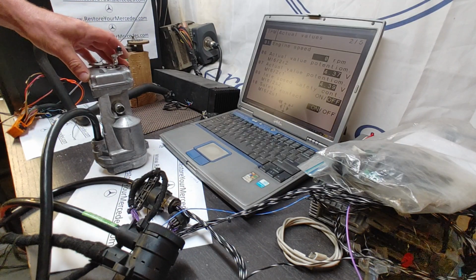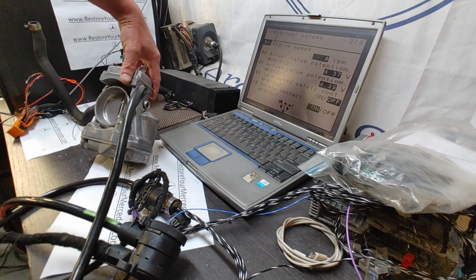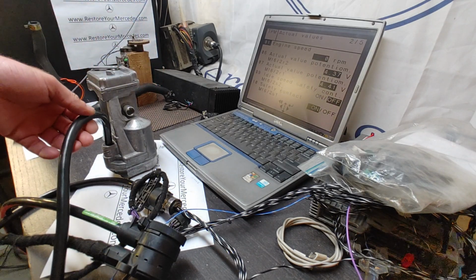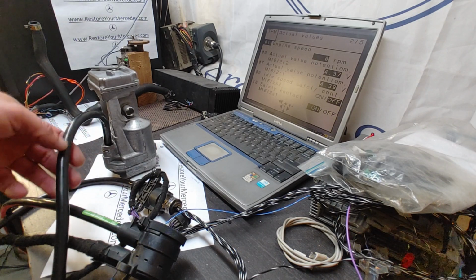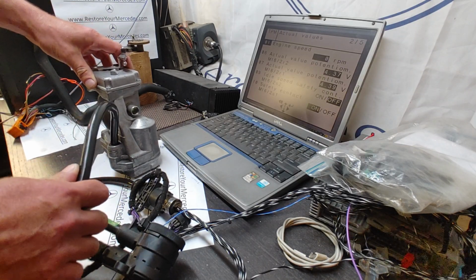Today on the bench I have this throttle body from a 92 300 SE. A rare kind of specimen, I gotta say, because you don't see many of these. Usually they don't fail, because these are the 92-93 models that don't have the biodegradable wiring inside the throttle body wiring loom.